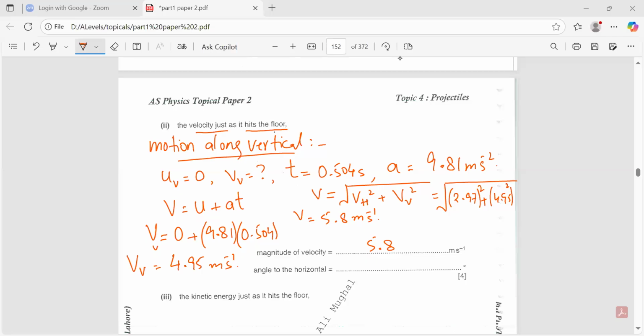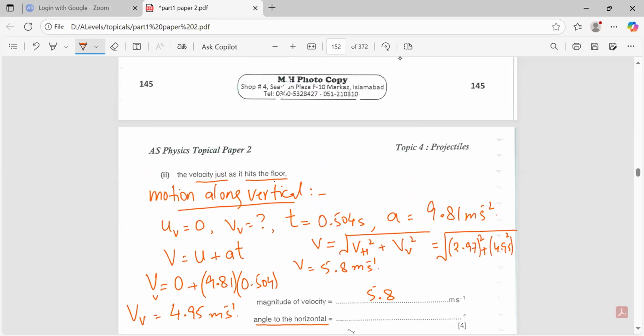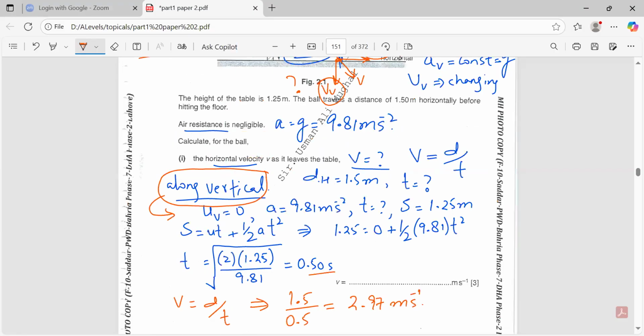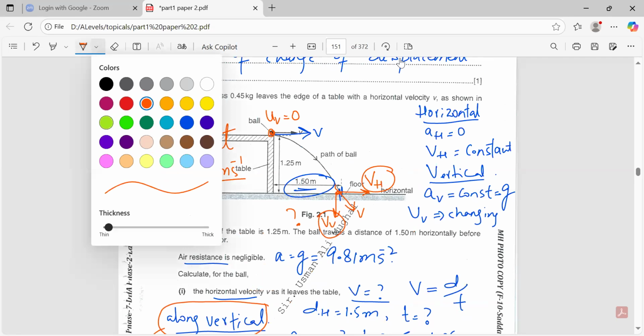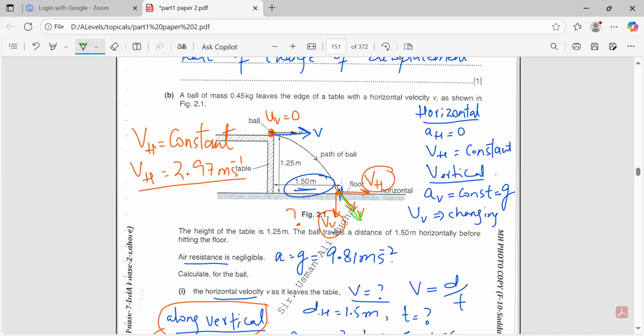Okay, moving onwards, next it says find out the angle of the velocity to the horizontal. Yes, guys, how are we going to find out the angle of the velocity? What is the meaning of angle of the velocity, by the way? Let me first change the marker color to distinguish it. Angle with the horizontal means, for instance, if this is our velocity which we have found, we need to find out this horizontal angle theta.